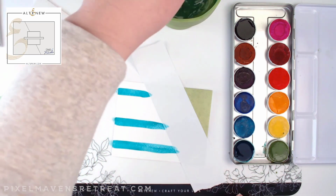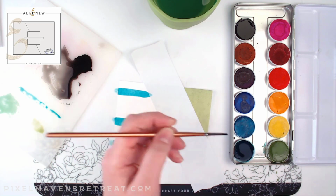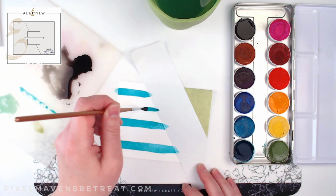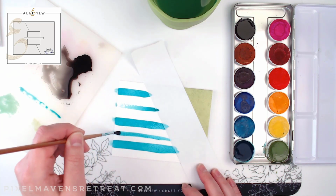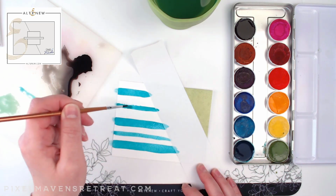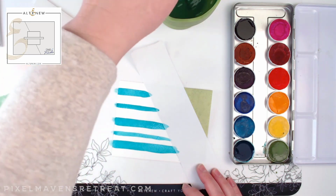All right, that's pretty good. And you'll notice that they're not quite even. That's okay. This is designed to be a hand-drawn look. So now I've moved to a smaller brush, and I'm going to do some stripes in between. All right, and if you do end up with a little bit of dryness, you just go ahead and add in some more ink, and you won't have any problems with that.